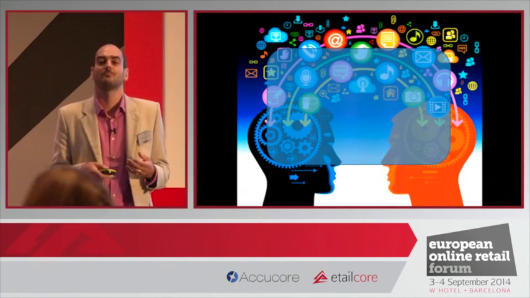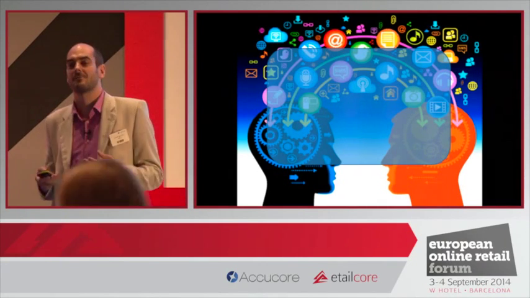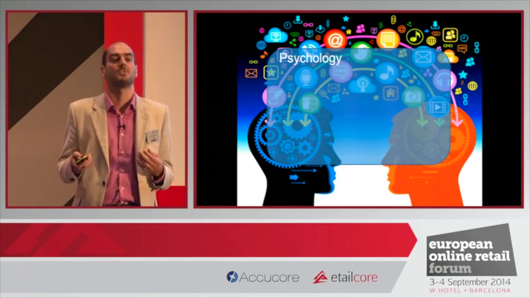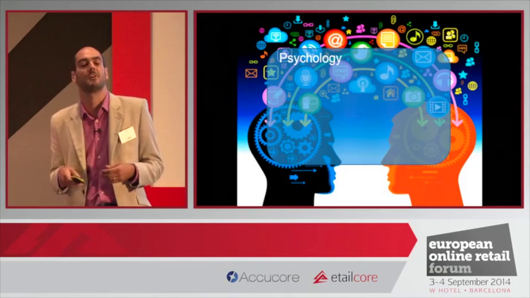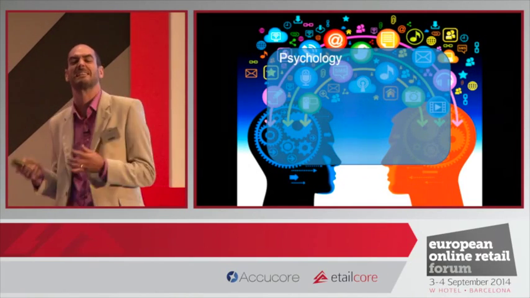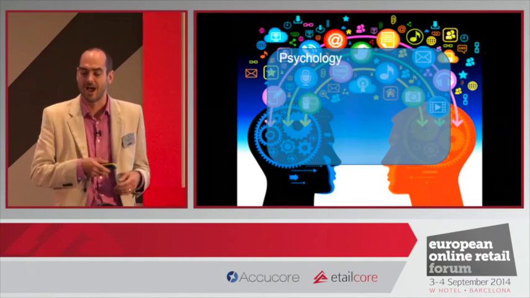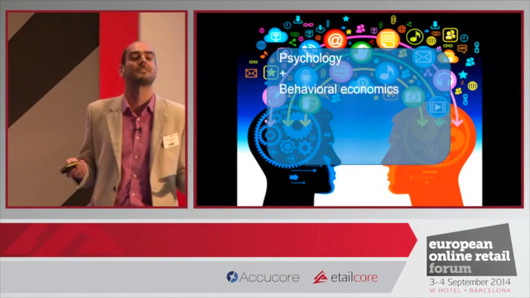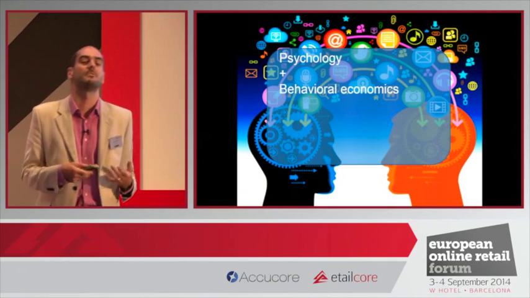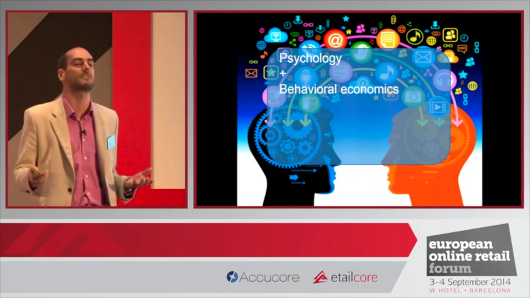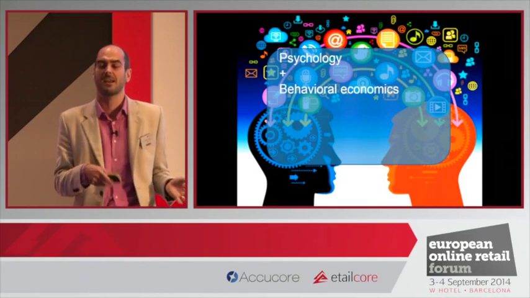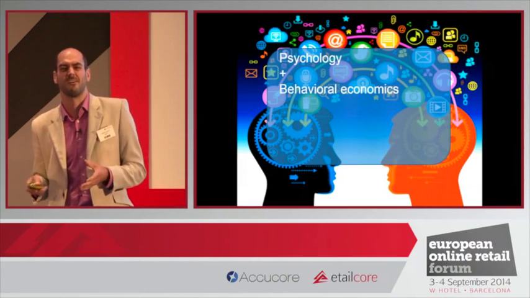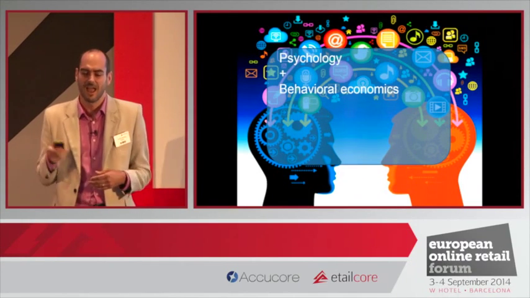There we go. So when you're talking about people, when you're talking about mental processes, where do you look? Well, you look to the social sciences. You look back to the heydays of psychology back in the 1950s, 1960s, when they did really exciting experiments on people before moral and ethical considerations got in the way. You look at behavioral economics. Now, behavioral economics is a relatively new discipline, and it's taken economics and turned it on its head. It said, okay, economics is this is what people do in theory. Behavioral economics is this is actually what people do in real life. People aren't rational, you know.